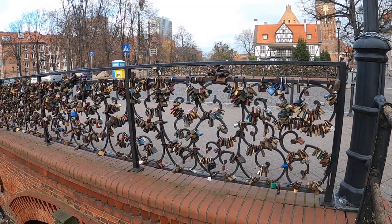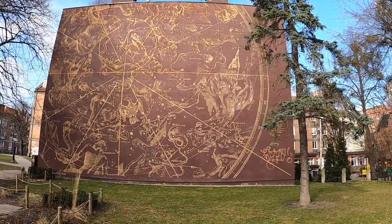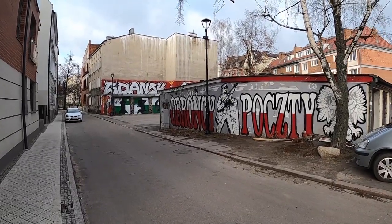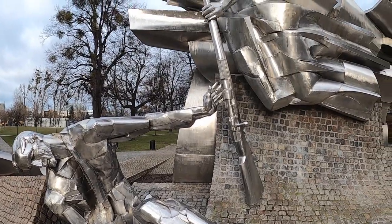After lunch, I wanted to go to the World War II Museum. The walk from Mandu to the museum is easy, only about 15 minutes, and takes you a bit outside the Old Town towards the east, so you can get a feel for what the rest of the city is like.